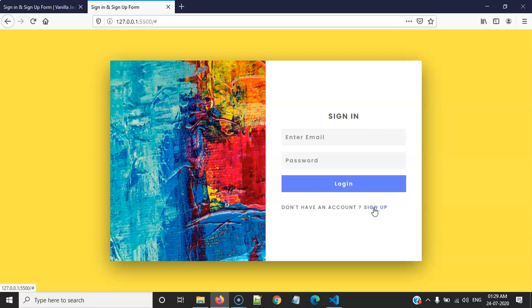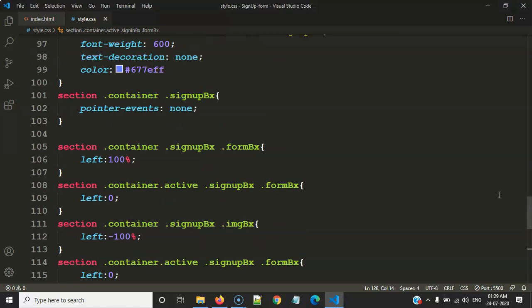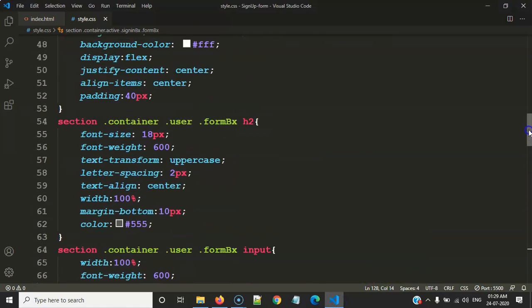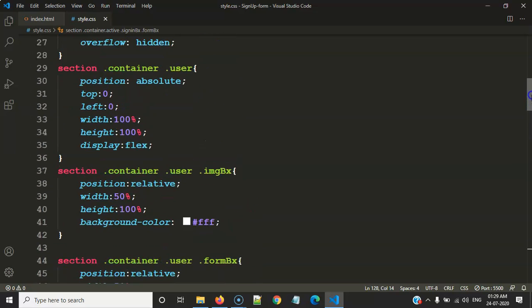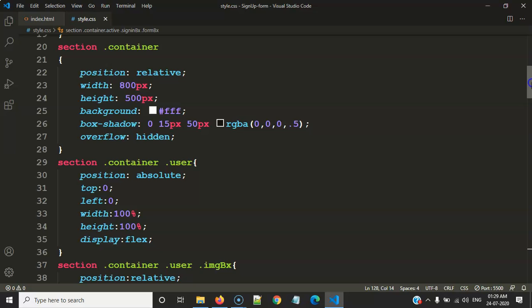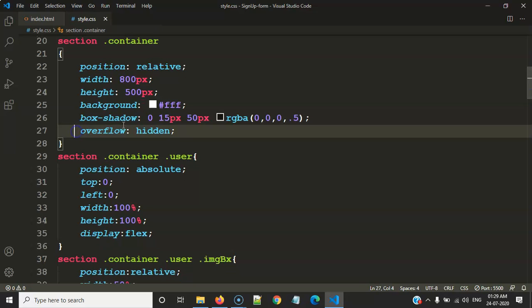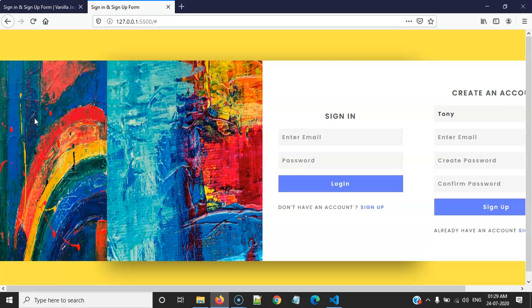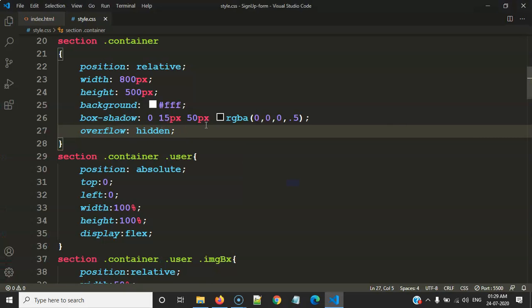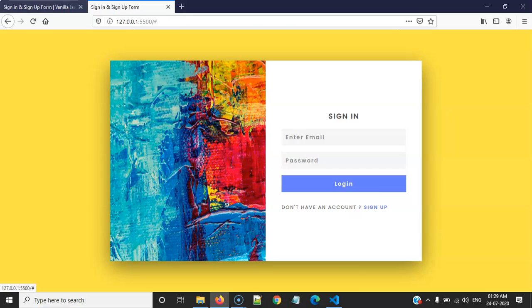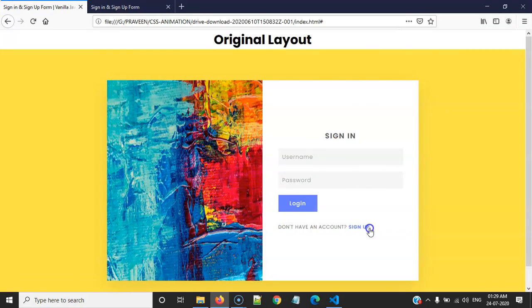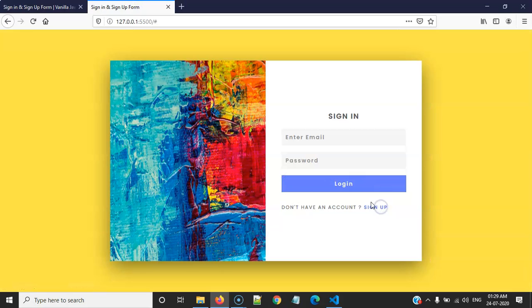So I have to use an event called onClick. I will do that in the next video, but at this point I hope we have already set this. Now just to show the magic behind this, I'm going to show you the idea behind what exactly I'm doing with minus 100. For this I have to use overflow hidden. Let's hide this. So this is what we have set, minus 100 and 100 like that. But anything that is overflowing, I'm just hiding. So it's like this. Now I want this to be sliding, like the original layout. But this one is not sliding.